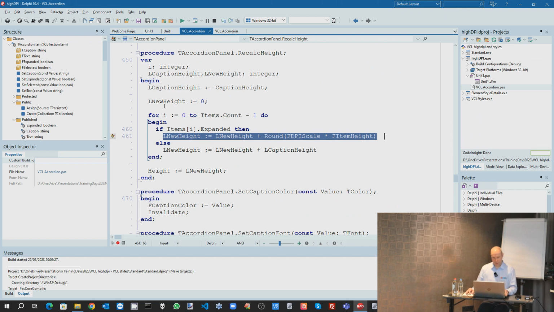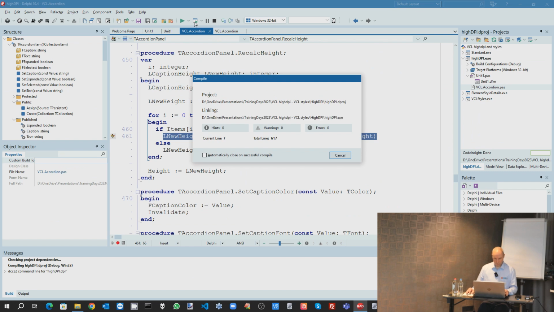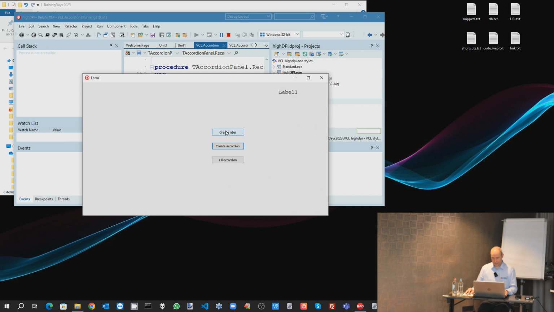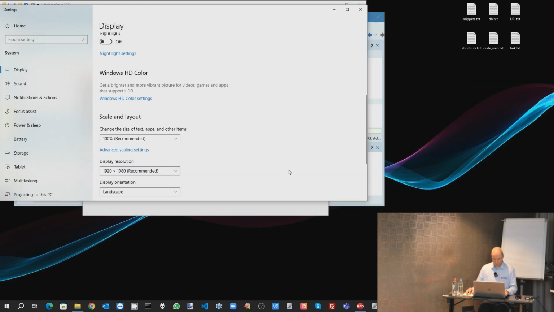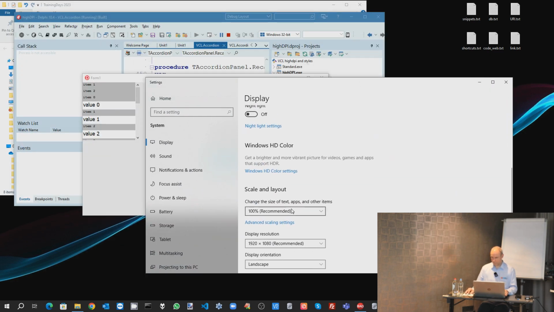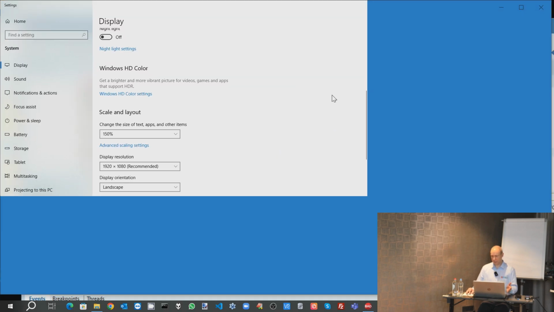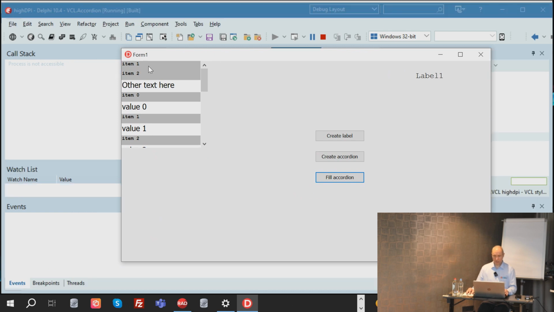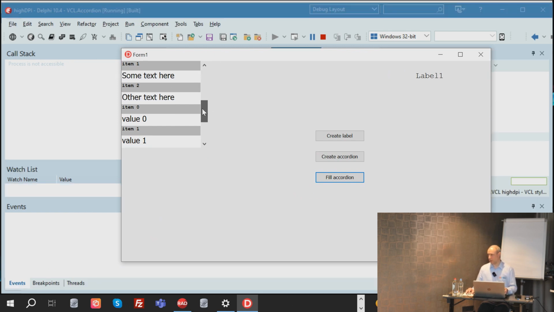So when I run this application now, everything looks the same because it is running at 96 DPI, and now I'm going to change again the DPI scale to 150%, like this, and you can see that everything is still properly readable here on 150%, the height adapted, font size adapted to match the other font sizes.